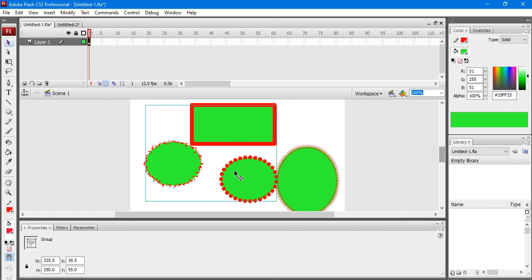Next is creating and using the symbol. Symbol is the name for any object created by the user and it's stored in the library. It can be used to add to a movie or animation when needed. Symbols can be graphics, buttons or movie clips. These are very useful elements in case you want to have more than one copy of the same object. You need not recreate the same; you can use it from the symbol library.